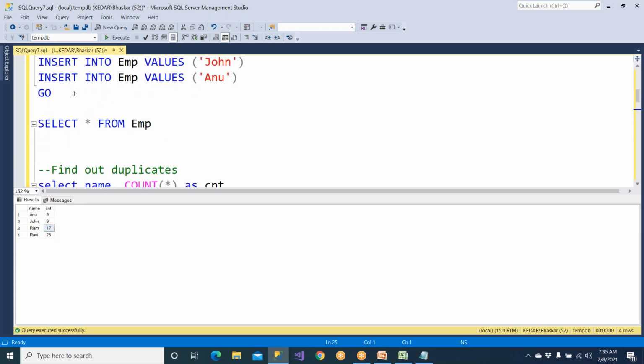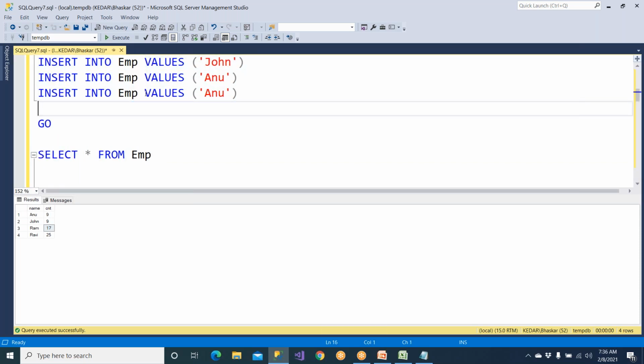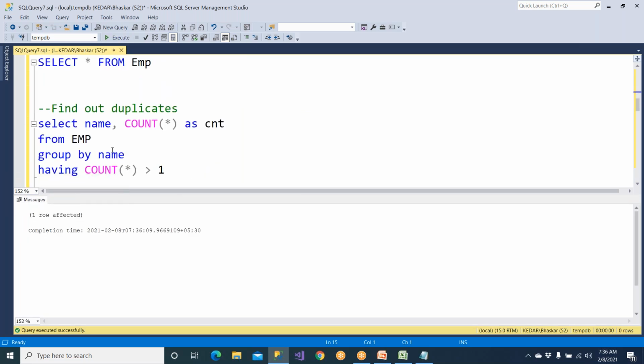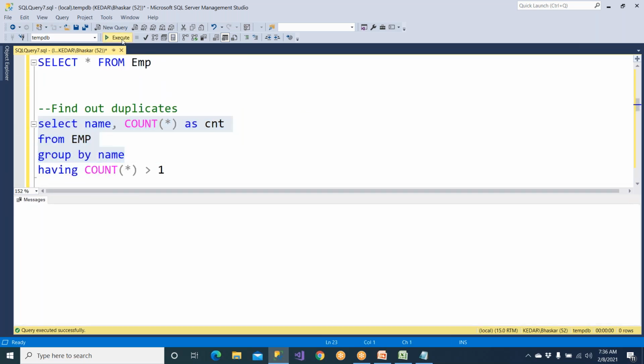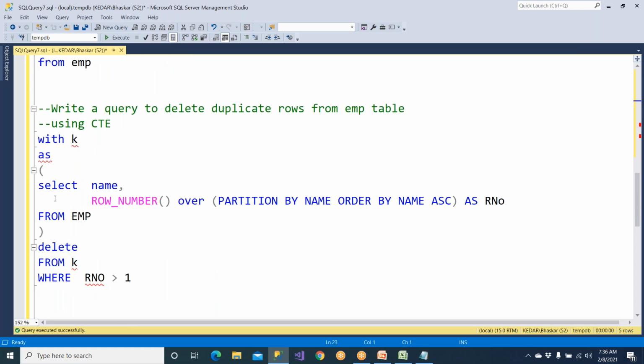If you add your name, for example, let me add your name for the first time. So we have Jenny, right? Let me add one row. It is only once. If you see the data, this name appears only once. There are no duplicates. But I wanted to delete the duplicate data. So this is the query.